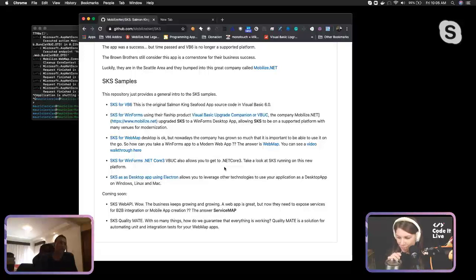Well, sadly, Microsoft decided to change route. They decided to create .NET, which is a great platform, but sadly, Visual Basic was not aligned to that.